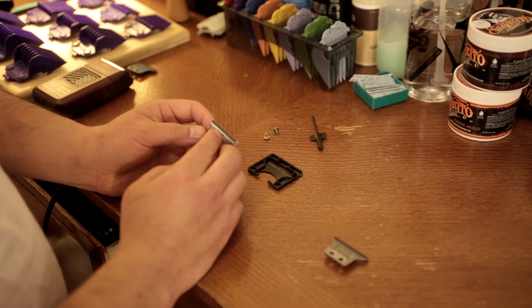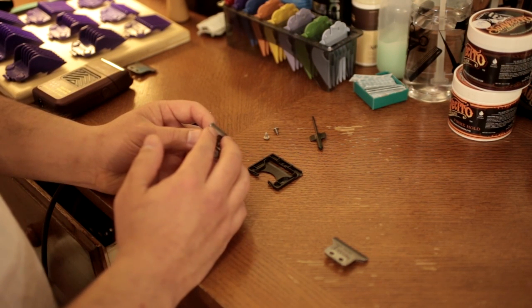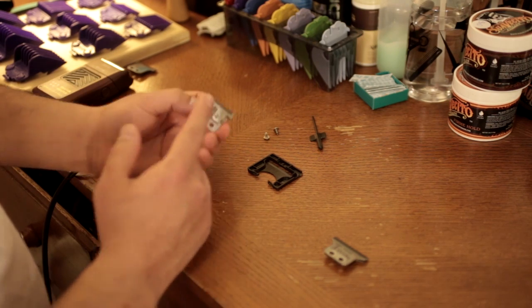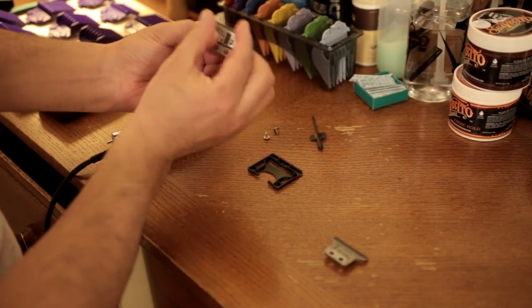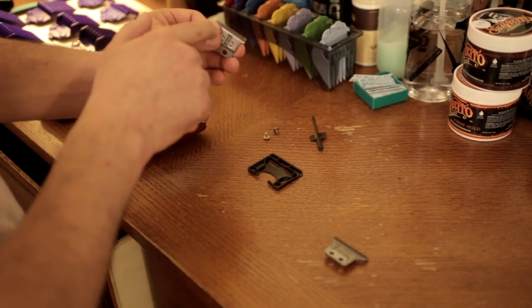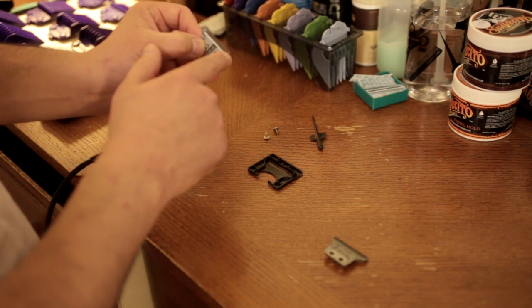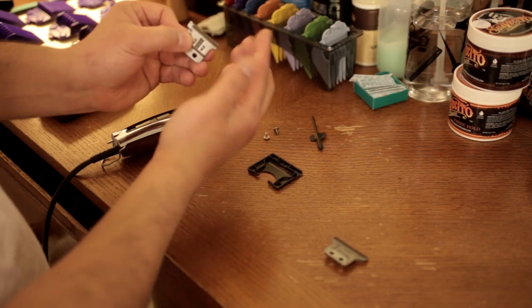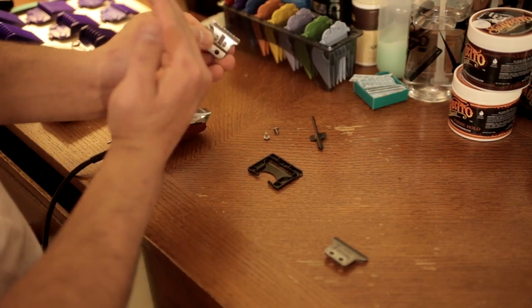With another pair of trimmers that I have, the Andis T-Outliners, it's got a little bit of a gap. The reason it has a little bit of a gap is because the actual prong that hits it spins on an axis, so it's shifting this blade like this. And what that does is, if you don't do it right when you're zero gapping, this tooth and this tooth on the end are both going to come above the actual blade here, so you're going to feel the ends too, because again, it's spinning on an axis.